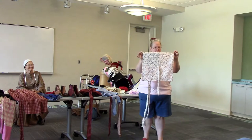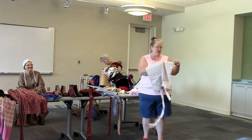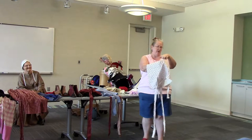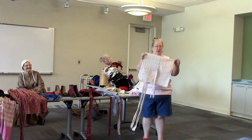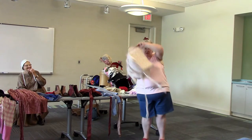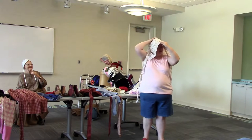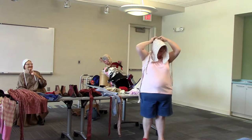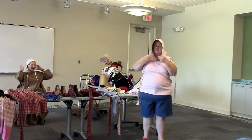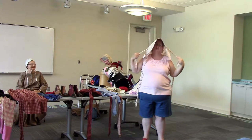It's also flat. The other one we had pinched and tacked, but you could leave it flat and then just take a straight pin and pin it up to give it some shape around your head. That way you could launder it easier. If it's flat, you can launder it easier than if there's pleats in it. This is kind of what it looks like. You guys can try these on, I don't care. So you'd pinch it like that. It would stand out around your head. And then there's another tie that tied around the back of your neck.